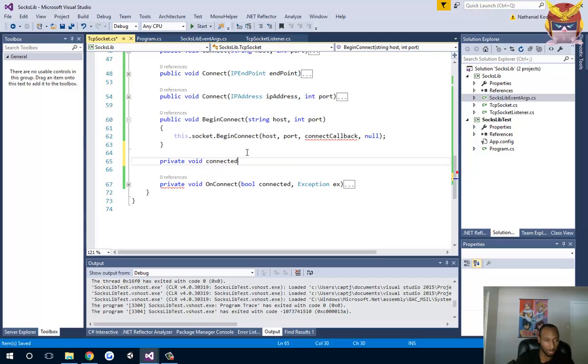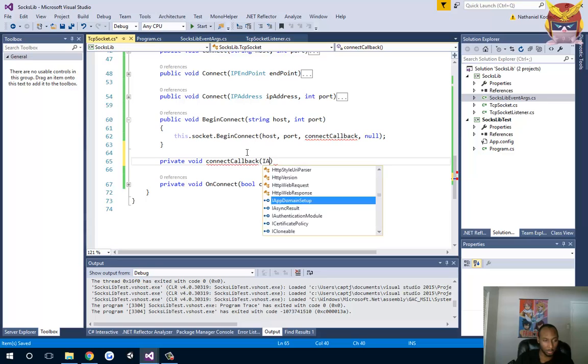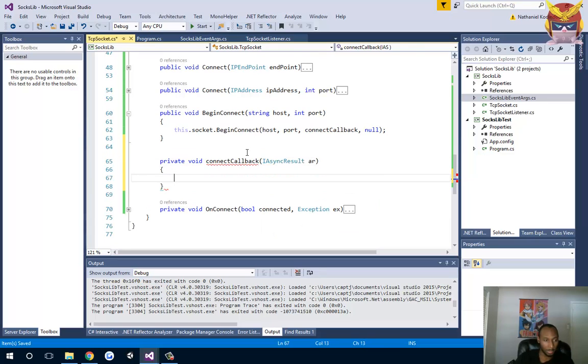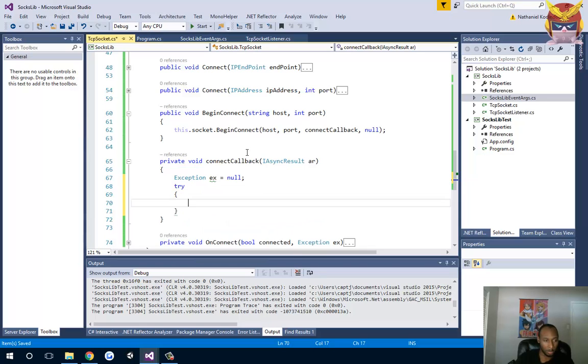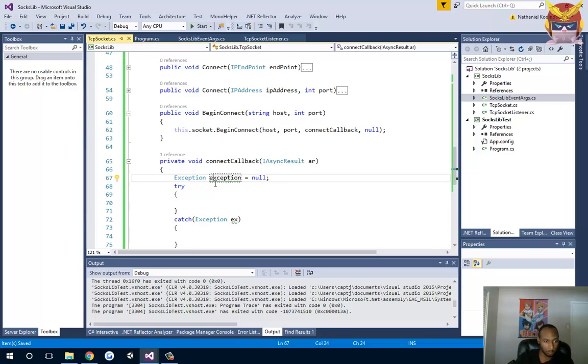So now let's make our connect callback, and this is where the odd thing I had you guys do earlier is going to come into play. So we're going to have our exception, which is going to be null, and then we're going to make a try catch. Let's name this connect.